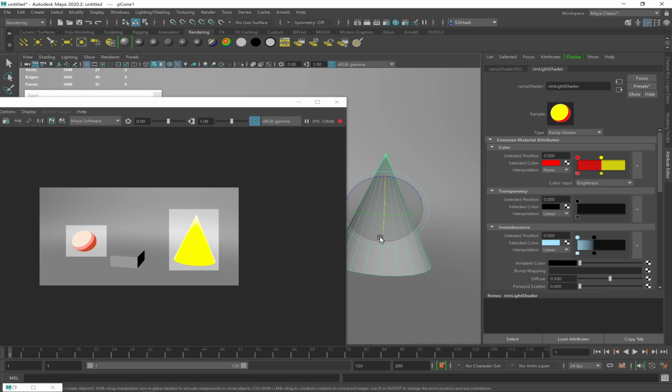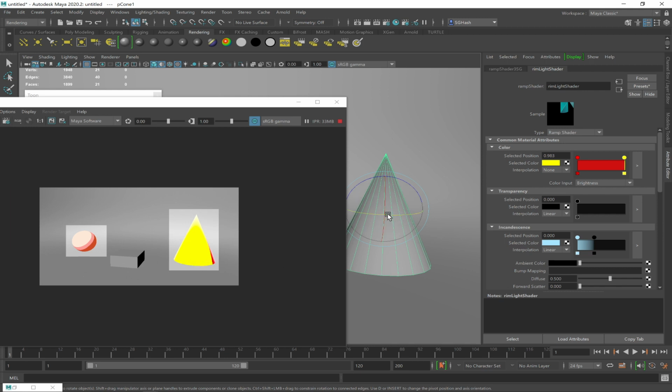Now, in this case, my rim light is not doing much against that yellow, but of course I can change these ramps to see if I get any kind of difference. In this case, oh yeah, I'm starting to get some red over here. It's kind of interesting that it takes me almost slamming the ramp all the way to the edge before I start to see some red, but there it is.